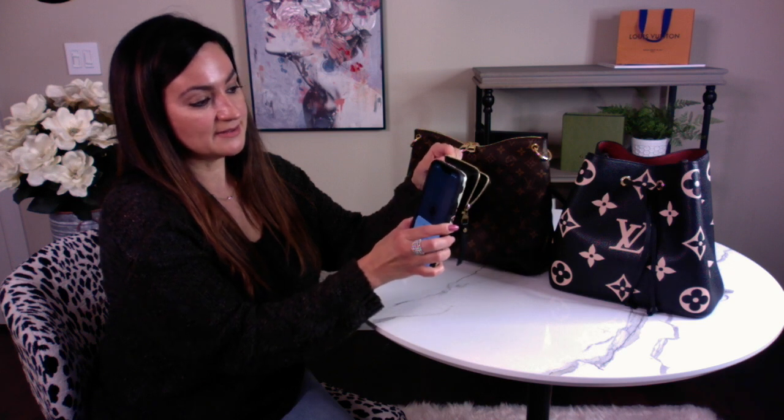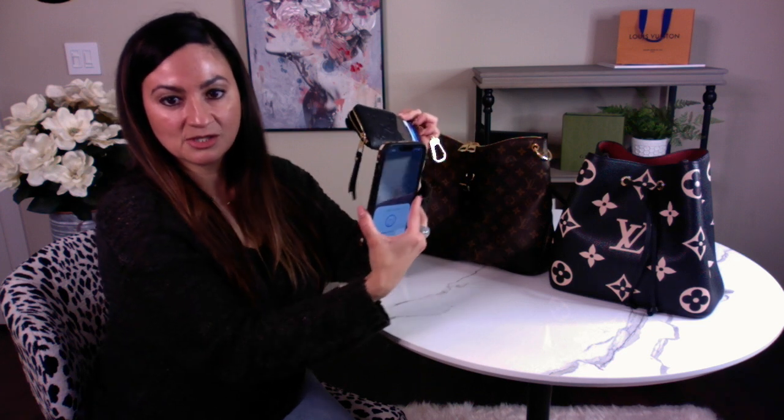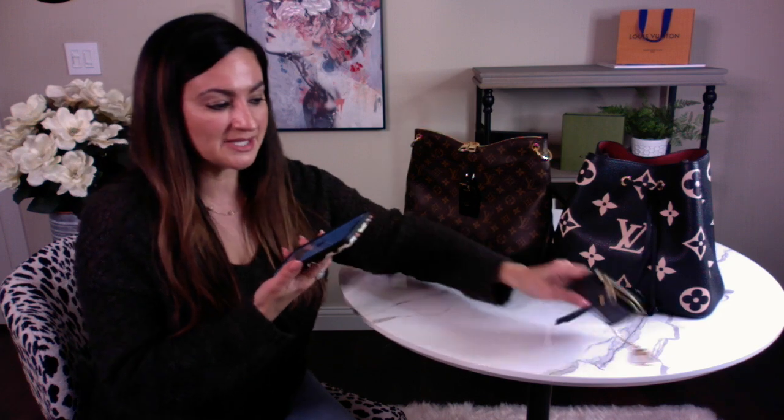As you can see, I'm scanning on the outside, on the back, on the bottom and it's not picking up anything. It's still trying to scan, but when I stick my phone inside it picked it up right away. It gives you some information — it says tag type and gives you a code, technology available, what type of technology, and then a serial number, which is pretty neat. That's the information I was able to retrieve just from scanning the recto verso. The only con is that you do have to try it a little bit because it doesn't always pick up right away.